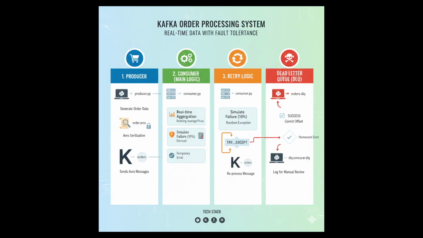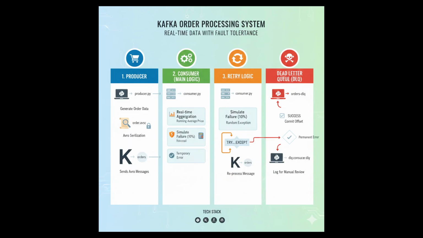Before we go deep into the project, I'm going to introduce the system overview and the workflow. The system simulates an e-commerce web platform processing orders and can be broken into three main phases. First one is the producer, which creates structured order data and serializes it to Avro binary format. Second one is the consumer. The consumer reads the binary data, performs real-time aggregation, and decides if the message proceeds successfully, needs a retry, or must be sent to the DLQ.